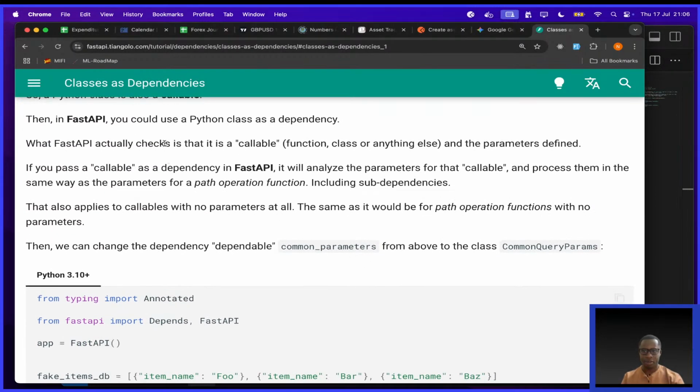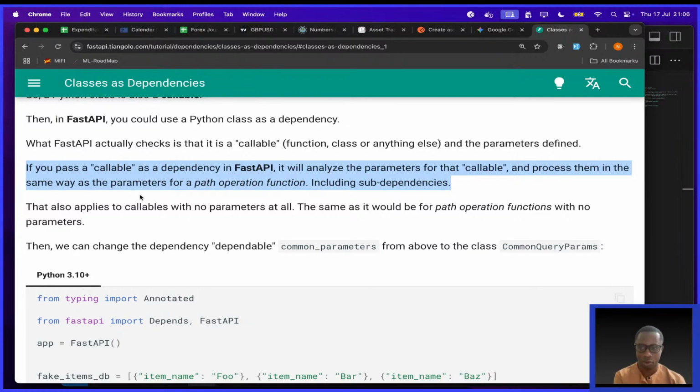So they're saying what FastAPI actually checks is that it is a callable, a function, a class, or anything else, and the parameters defined. If you pass a callable as a dependency in FastAPI, it will analyze the parameters for that callable and process them in the same way as the parameters for a path operation function, including sub-dependencies.